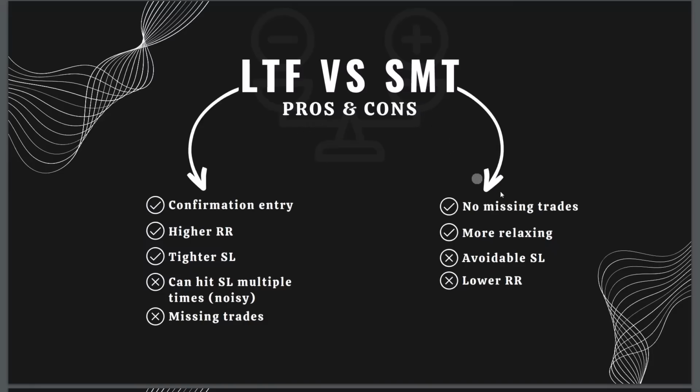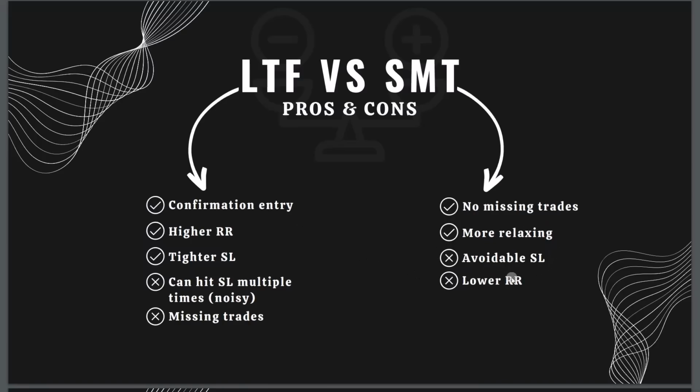Now, on the other side, what do we have? The same time frame. You don't miss trades. Okay, you lose some trades if price doesn't respect your order block, as with the confirmation entry, but you're not missing trades. So price either goes to the stop loss or take profit, and that's confirmed. Another thing is it's more relaxing. You don't go to the lower time frame, you don't see the noise. Price goes to the limit order, it either goes to the take profit or stop loss. More relaxing.